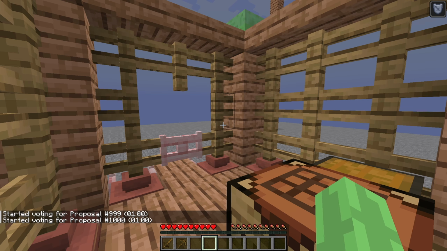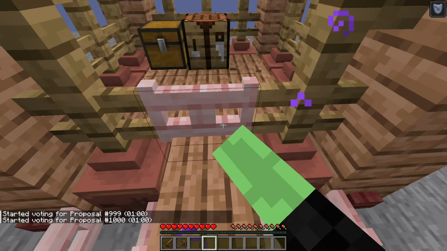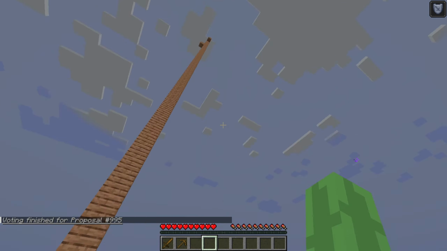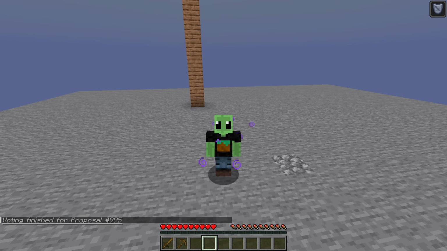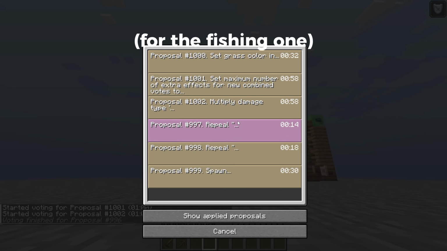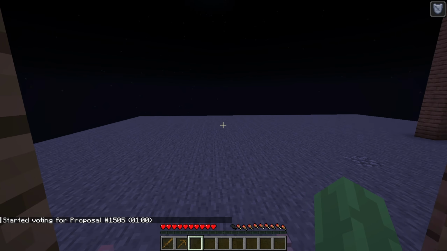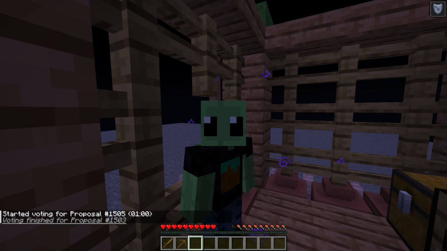Alright, we just hit proposal 1000, but we still do have a problem. I have this really nice house here, I have some cherry fence gates around it, amazing decoration. But unfortunately, we still don't have any gravel. Or a book and quill. I haven't even gotten any water or anything. I've had this world open for 12 hours. As you can see, I'm on proposal 1500. This is taking so long.